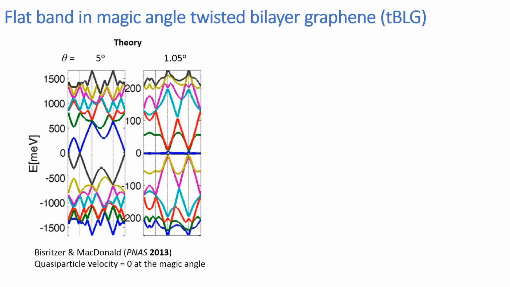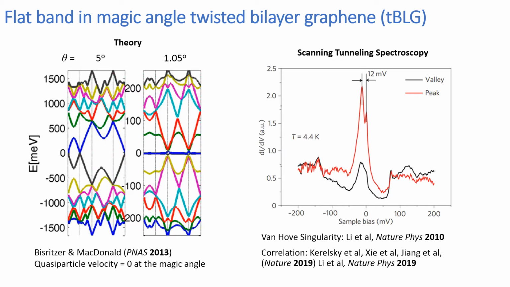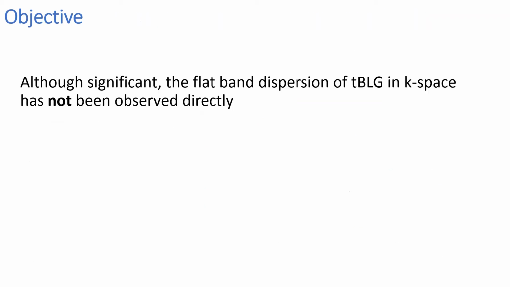Indeed, in 2018, the Jarillo-Herrero group reported the observation of correlated behavior at half filling and also the observation of superconductivity in magic angle twisted bilayer graphene, which has now been reproduced by multiple groups. As I mentioned, one central component to realize such correlated behavior in twisted bilayer graphene is the presence of the flat electronic band. There have been several measurements that provide an indication that such a flat band does indeed exist, based on tunneling spectroscopy and capacitance measurement. Usually, such conclusions are derived from the observation of Van Hove singularities near the charge neutrality point.